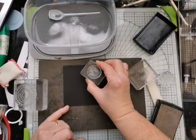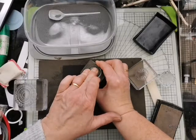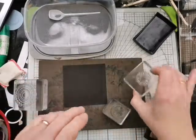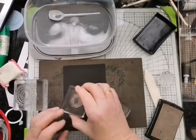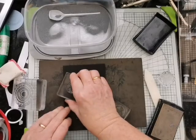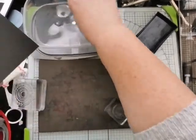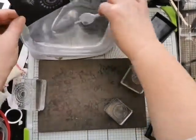Let's have this flowery one here, and this flowery one here. I'm going to sprinkle some powder on because then I shall be able to see where we're aiming for, where we're going.